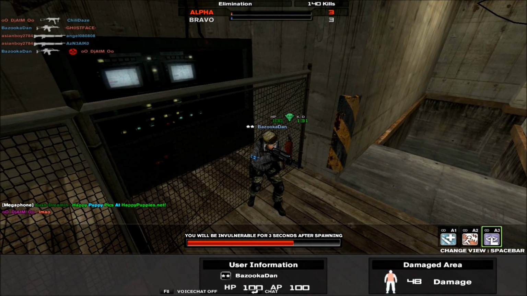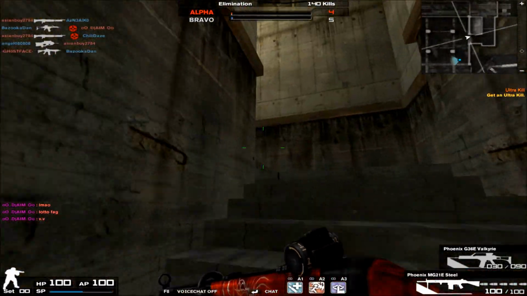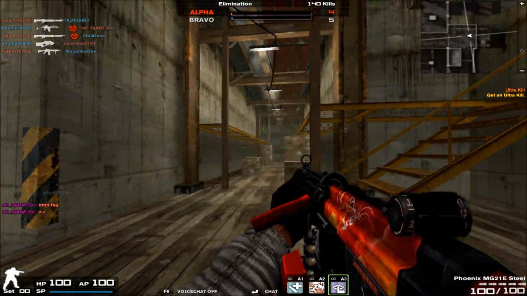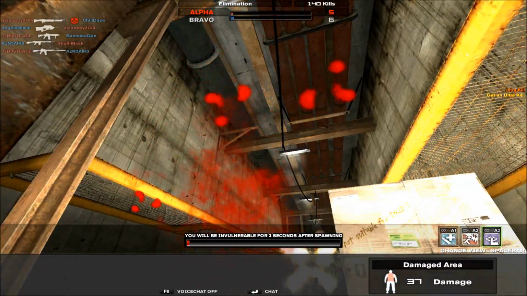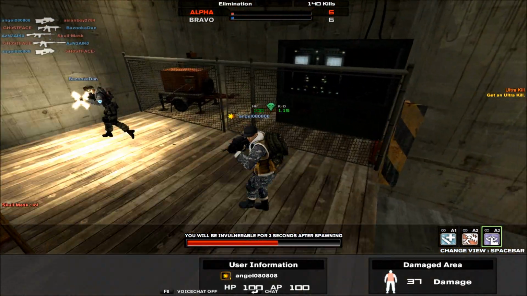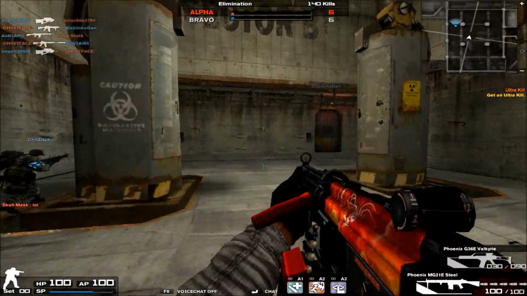In this video, I'm giving you guys a quick review of the Phoenix MG21E Steel, which is the newest variant of the MG21E machine gun family. I do apologize for not getting this review out earlier, because the Phoenix MG21E Steel actually came out with the last patch, not the most recent one, but two patches ago, as an addition to the Mist M Plus case when they first came out with the Phoenix set.